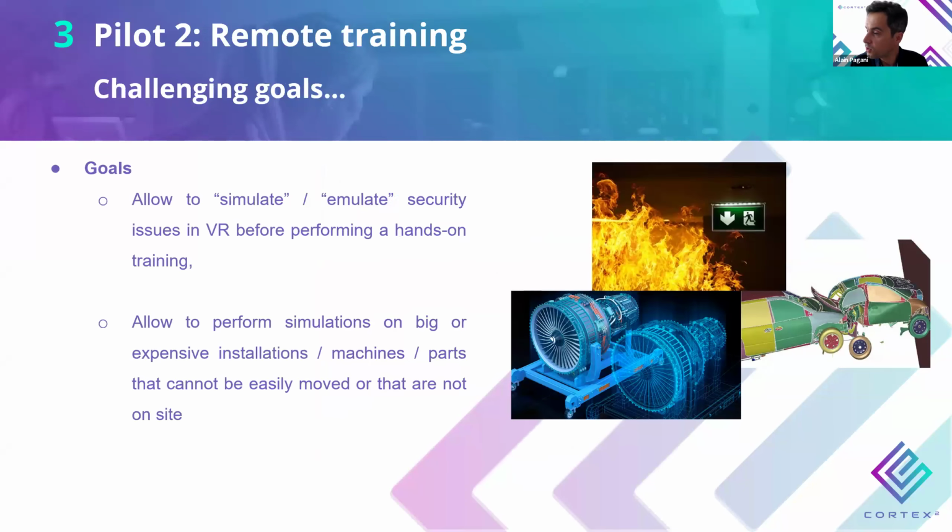Why are we thinking about this particular scenario? Training is because we believe that making a training in VR can be very useful, especially if you're working with dangerous things. So we want to be able to train dangerous situations in VR before going hands-on. But also it's possible to do simulations if you have expensive installations, nothing gets broken, and people can try things at home.